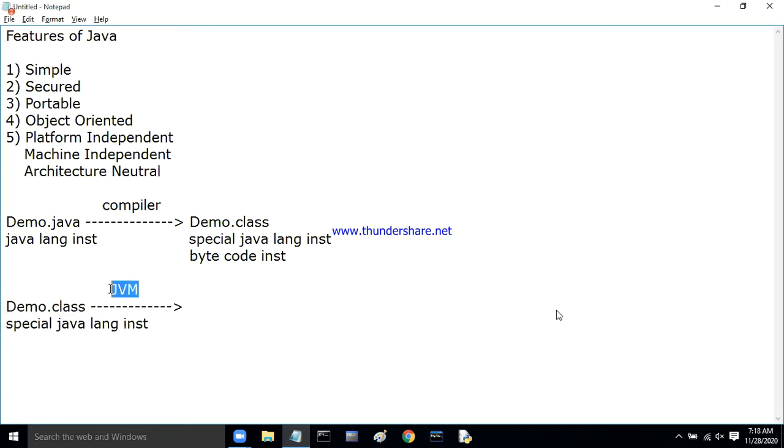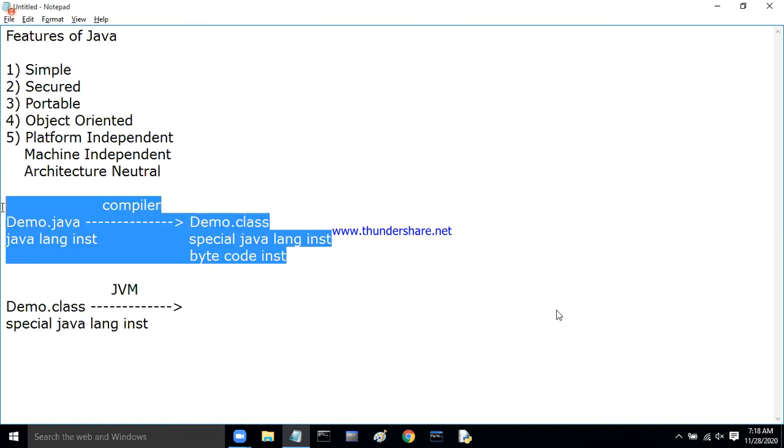Even though the JVM converts them to machine code, it is not going to generate a separate .exe file. In C language, we can see a .exe file being generated, but in Java language, there is no .exe file generated. Am I clear here? It will just convert and give to the processor for execution. A separate file will not be created.